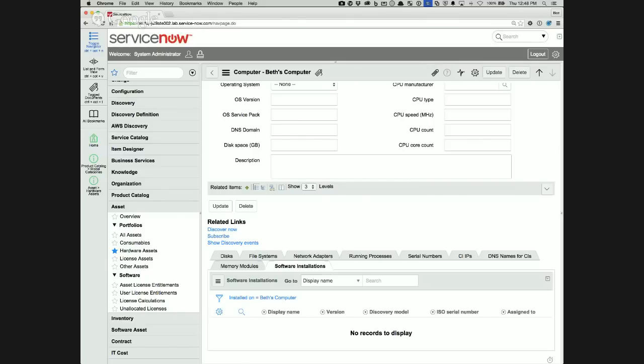From a mobile phone standpoint, whether or not you track that as a hardware asset in your environment depends on whether the company's paying for it or not. In ServiceNow, we employees buy our own phone, but the company pays for the contract. So ServiceNow, in that scenario, would not have a hardware asset for those phones. The company would instead just track the associated contracts, perhaps with the user associated with that contract.